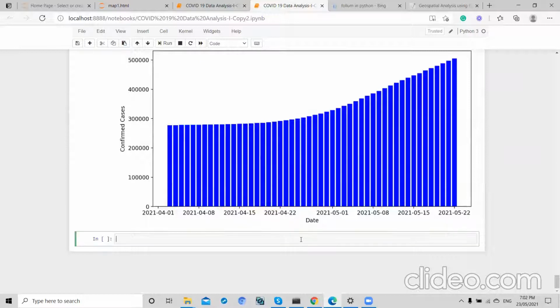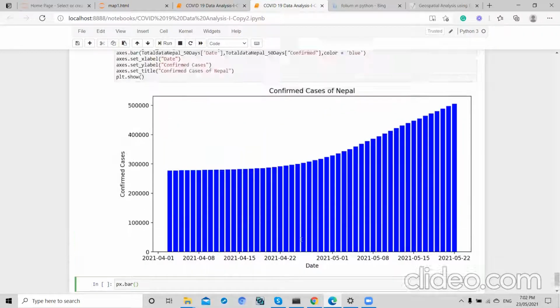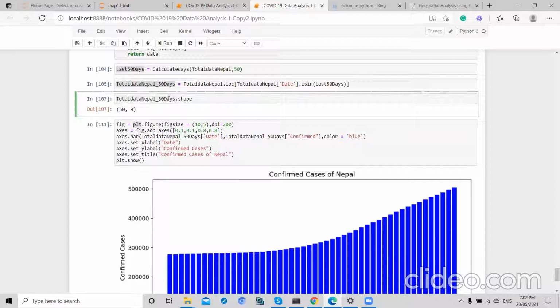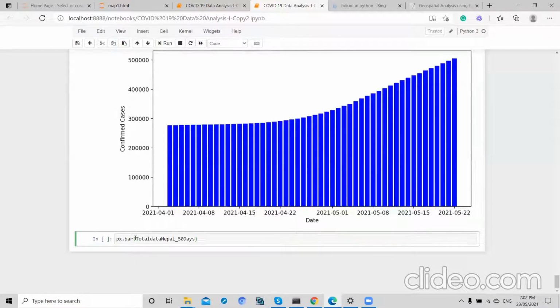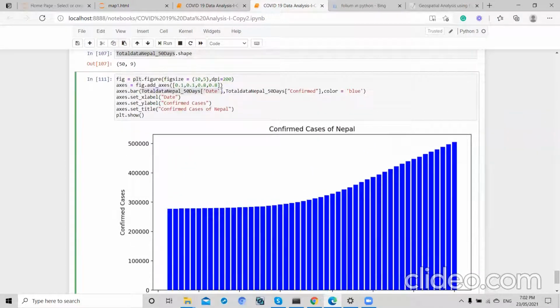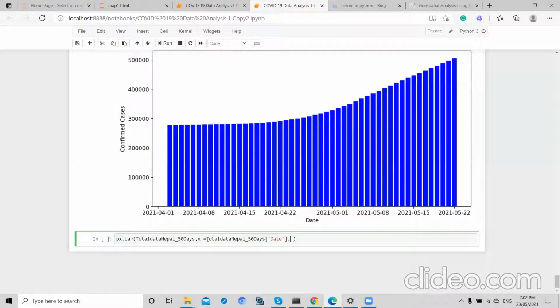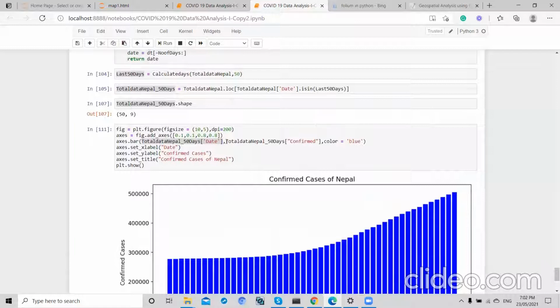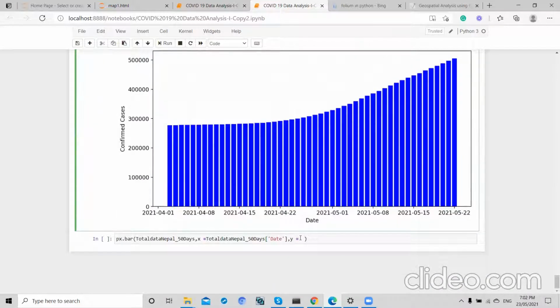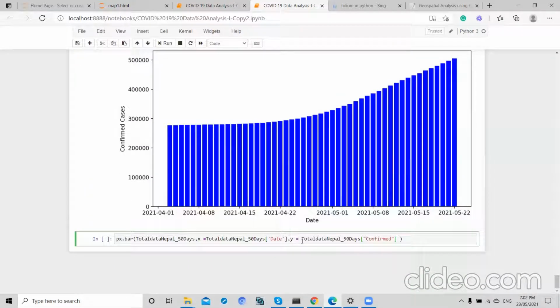Okay, so if we do px dot bar, I pass my data frame, this is my data frame, comma x equals this, comma y equals this, comma color equals, on the basis of confirmed cases you want to change your color.